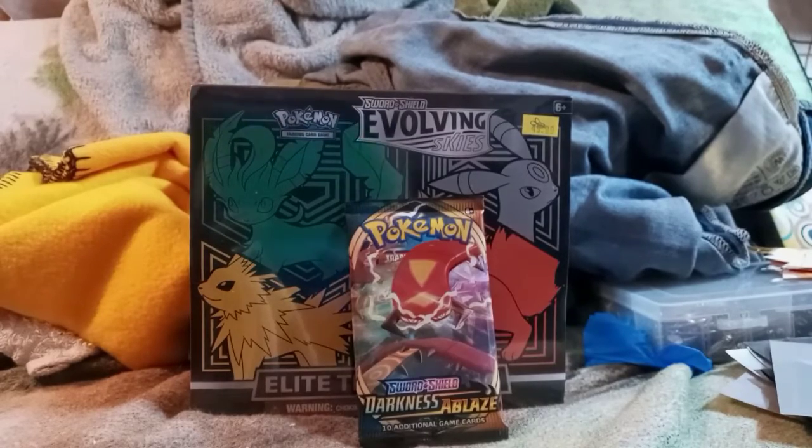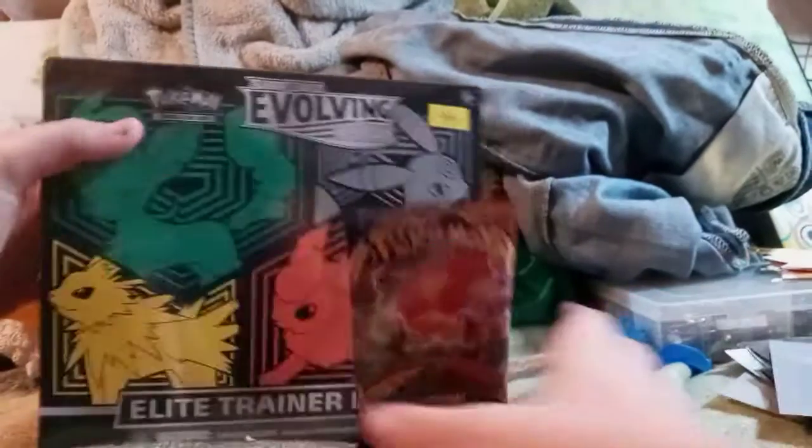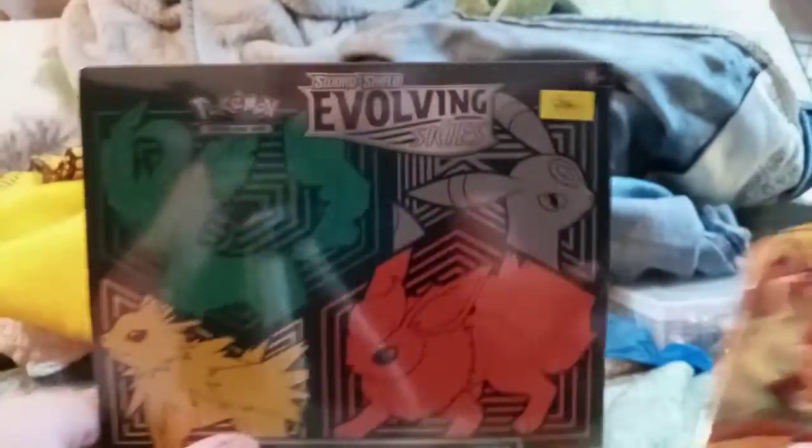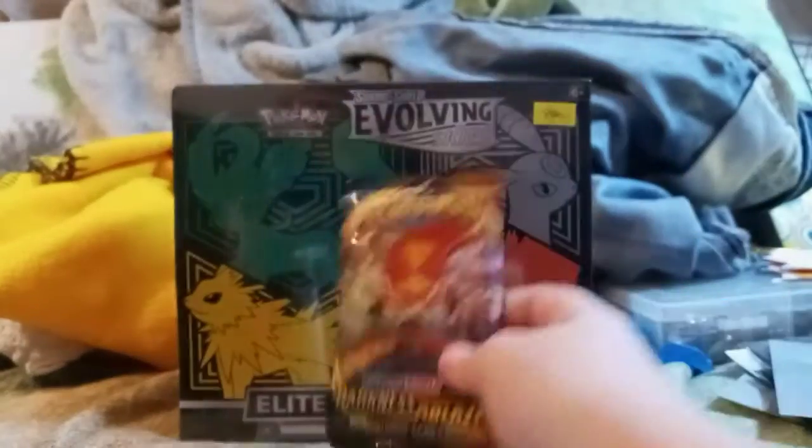I have my eyes covered because she wants to surprise me. And open your eyes. Yeah, we got Evolving Skies. These aren't even in stores now, bro. Now it's all Fusion Strike, and we got a Darkness Ablaze pack.